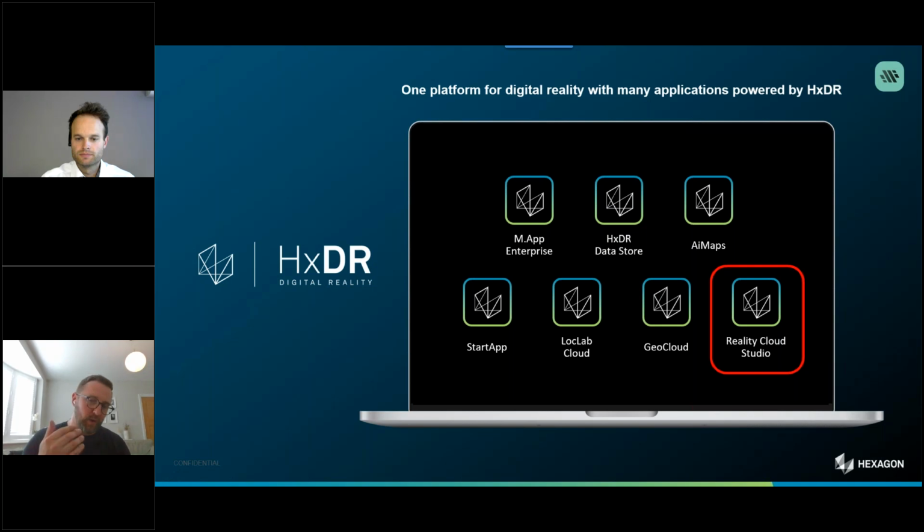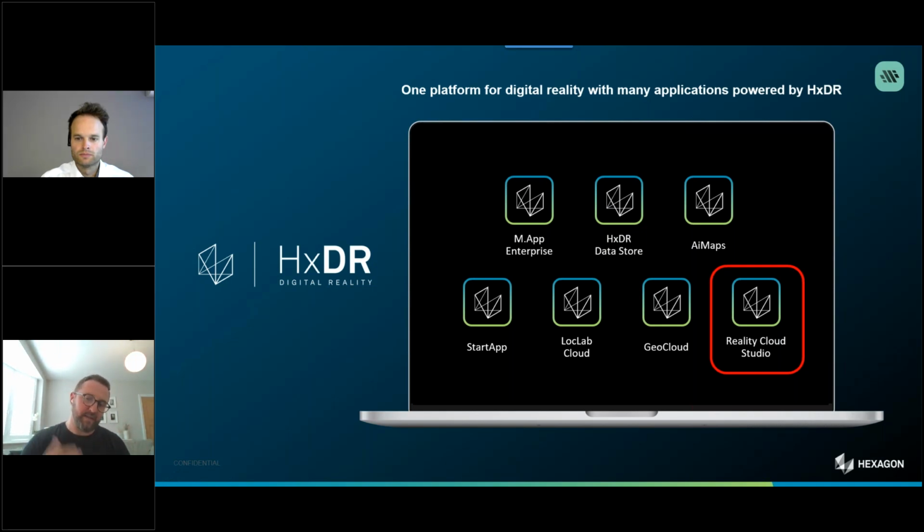So you might have heard of LockLab Cloud, which is a solution for generating BIM very simply by uploading videogrammetry data or video data and scan data, and it will send back 3D model information. GeoCloud works with our total stations and GNSS sensors to share 3D models and survey data backwards and forwards from the field to the cloud as well.